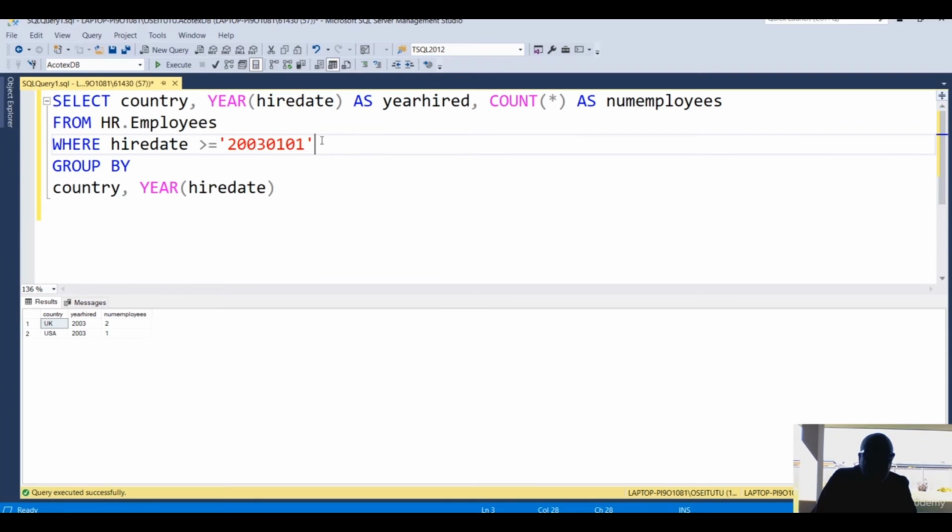This is for optimization purposes. The last one we wrote, where year of hire date is equal to or greater than 2003, you can write it like this too, but this one is more optimized. This line here is more optimized, and we discussed that in some of our modules.